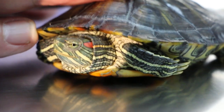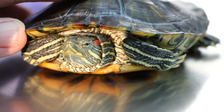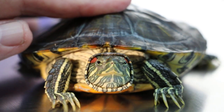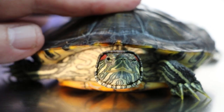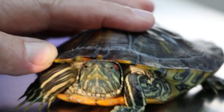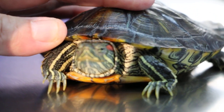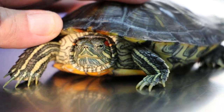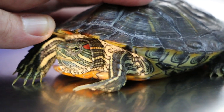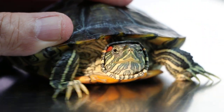Any worms? No. Okay, now the owner complained that the bubbles come up from the nose during swimming. Yeah, during swimming. Now 210 grams, okay. Now let's see. And he did yawn. Did you see the breathing now? I'm just checking whether it's breathing fast or not. No, normal breathing. Any swollen eyes? Nope. Her eyes are small, but not swollen. That's good.